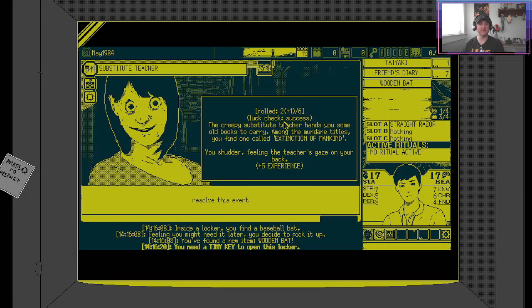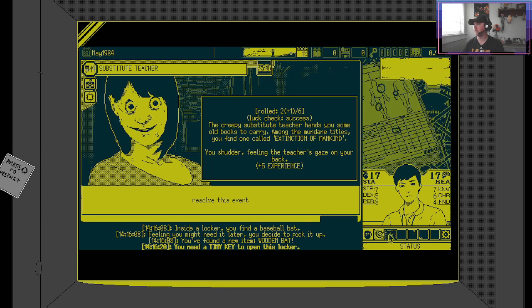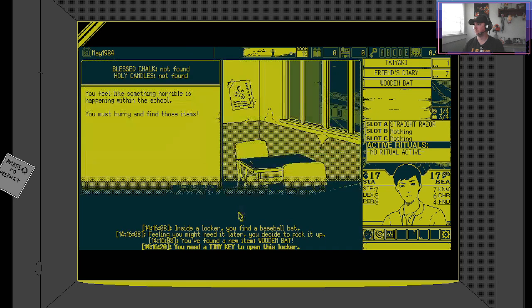Oh, success. The creep substitute teacher hands you some old books to carry. Among the mundane titles, you find one called Extinction of Mankind. You shudder, feeling the teacher's gaze on your back. Plus 5 experience. What? I can't remember where our experience is tracked. Status. No. That's cool.